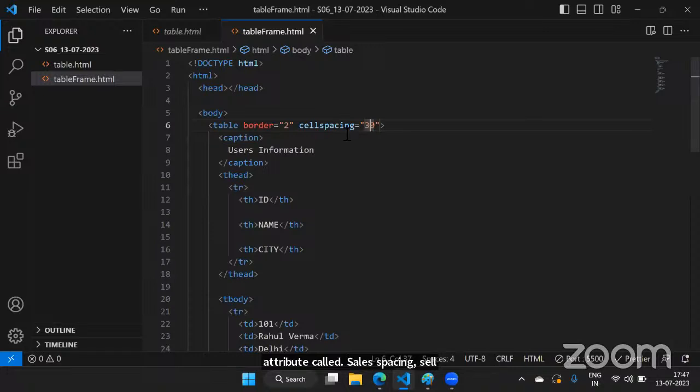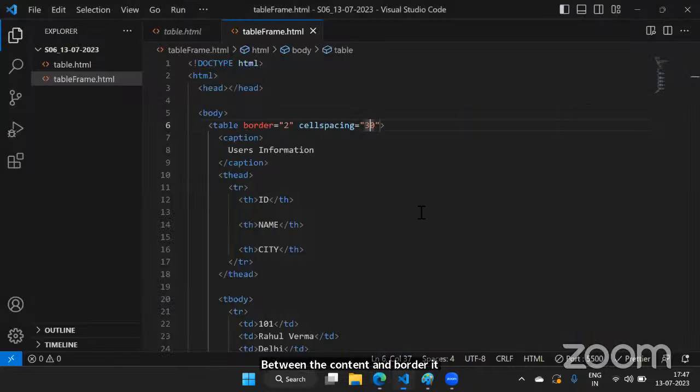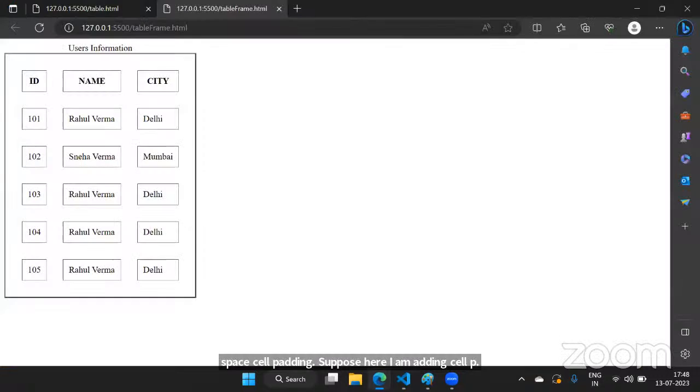Cellspacing. There is one more attribute called cellpadding. Cellpadding will generate the space between the content and the border. Suppose here I am adding cellpadding equals 10 pixels. If I save it and go back, now see, the space between the border and content is increased.